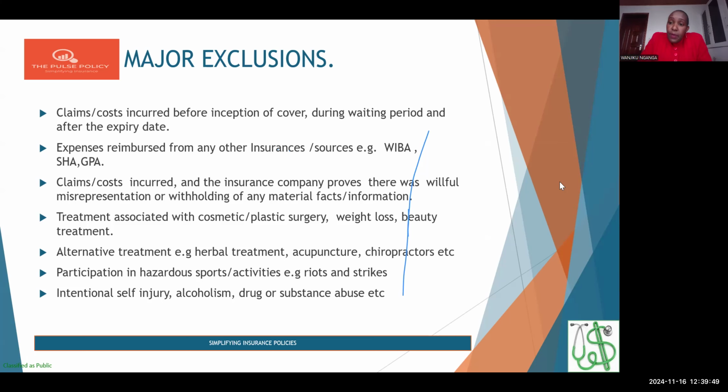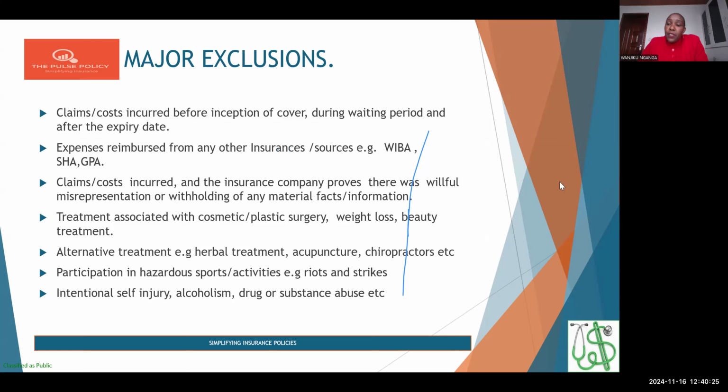During the waiting period, as I've explained, all the waiting periods. So if the ailment occurs during the waiting period, that is not going to be covered, or anything that is subjected to a waiting period is not going to be covered by the insurance company. And after expiry, and this expiry, I like insisting on it. Your cover has expired. Within 30 days, please ensure you have renewed your medical cover. Otherwise, all the waiting periods are going to apply afresh. Okay? So within 30 days, look for that money, please pay. And in most cases, you're going to find that if you don't renew within those 30 days, all the waiting periods are going to apply afresh.